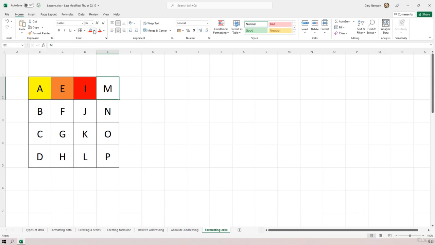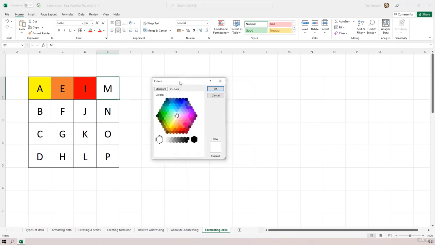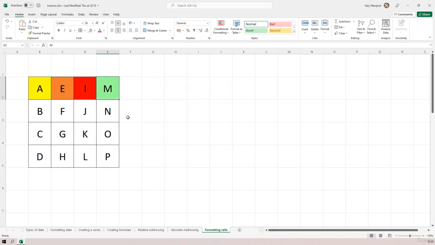Now they're a nice range, but I might want more, so I've got the option of more colors at the bottom, and we've got used to seeing this at the bottom of most menus is a more option that gives us even more control. Now what we've got here is a color chart, and we've got a greater selection of shades of color, so I can click there and that gives me that shade there.